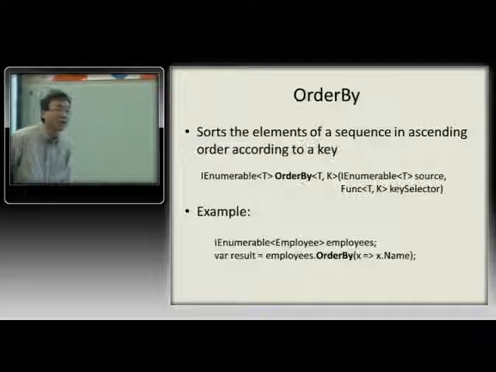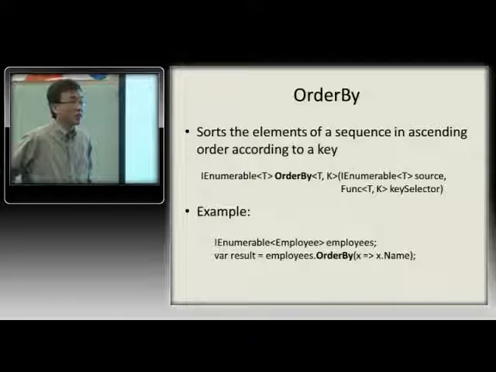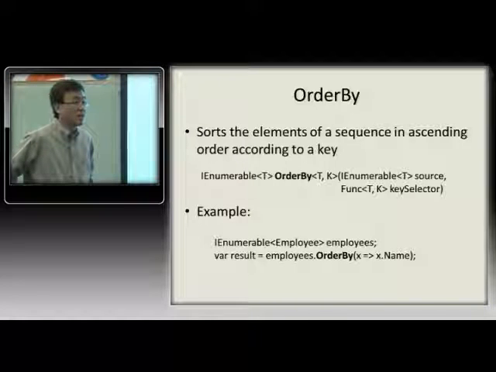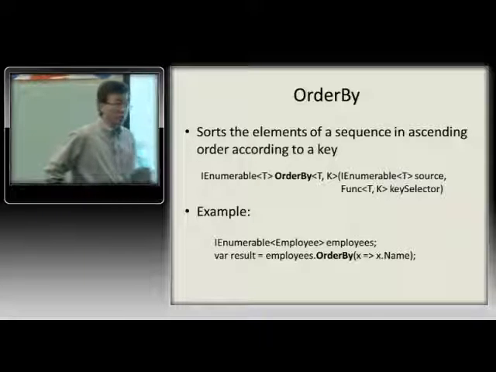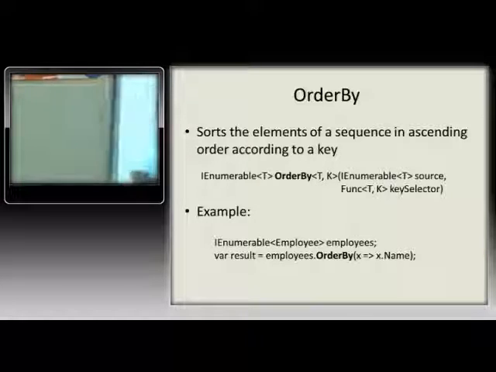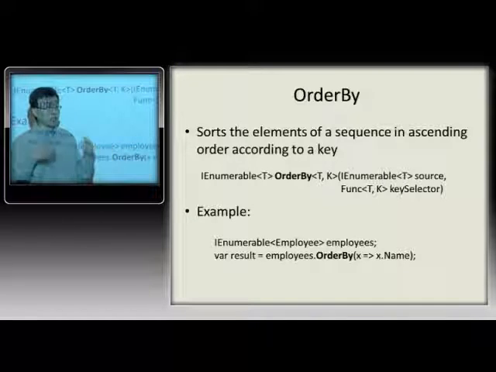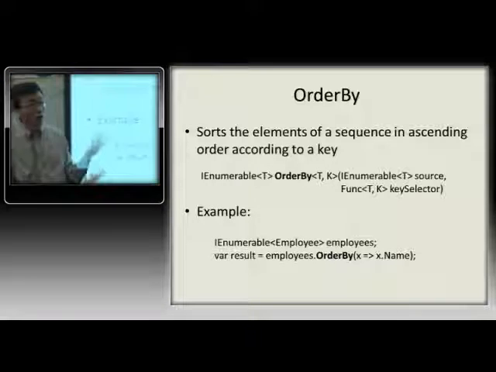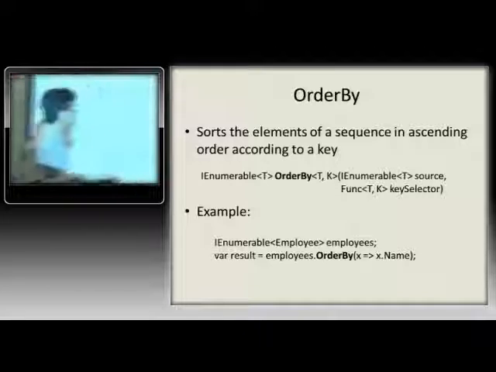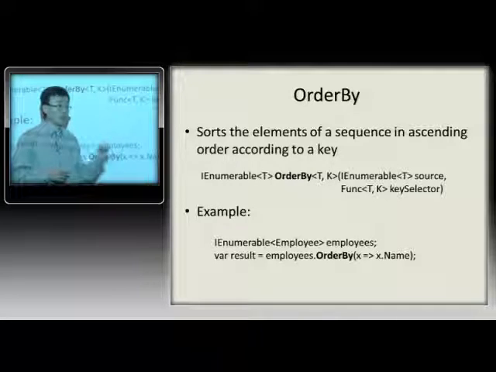Yes? What if the sorting order, you are assuming that the compiler or the runtime system knows the sorting order? That's a very good question. Here we are assuming that the name is probably a string, right? So we're assuming we know the sorting order of the strings, and that there is a compare function on the key.